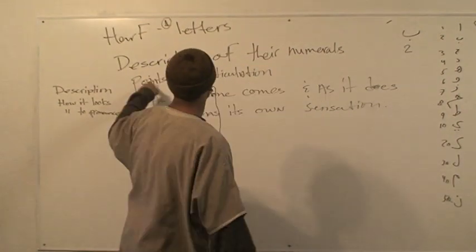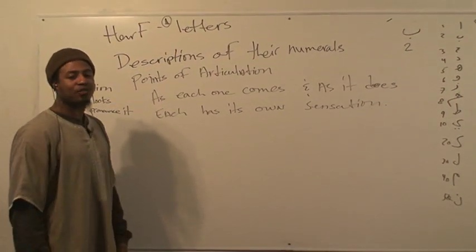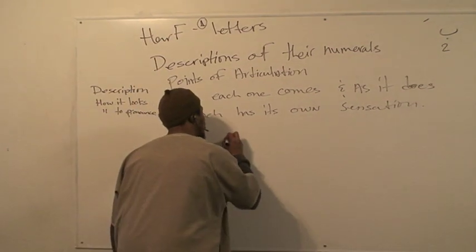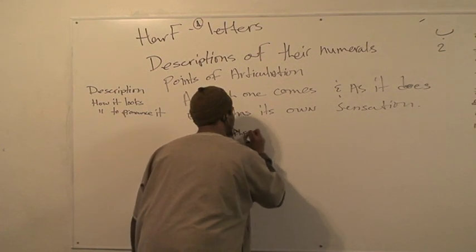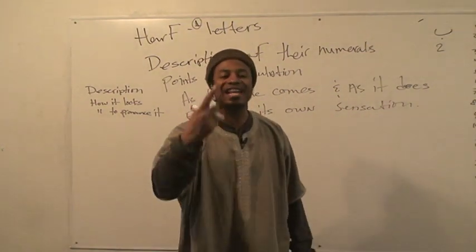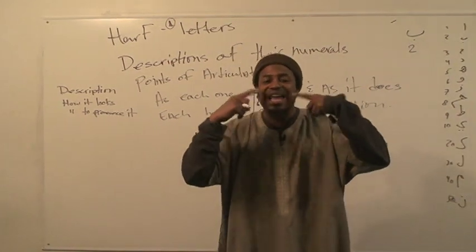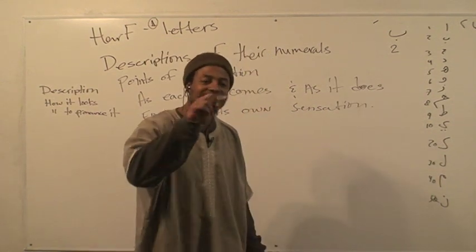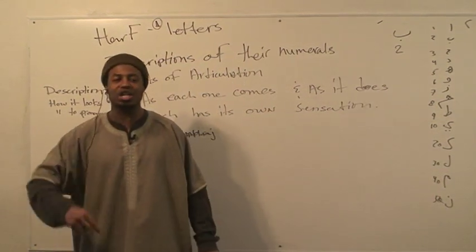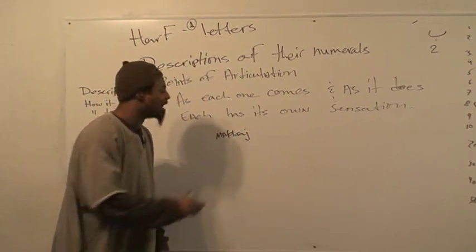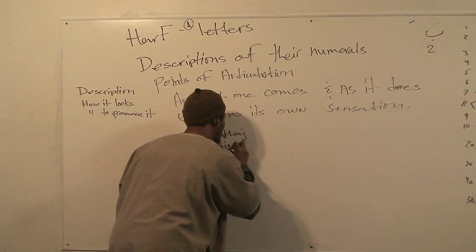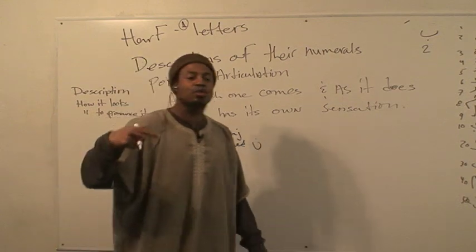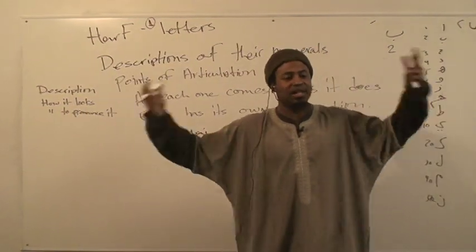So that's what he's talking about here. Descriptions of their numerals, points of articulation. What is he talking about, points of articulation? The Arabic letter has 2 points of articulation. The first point of articulation is called the makhraj. Everybody say the makhraj. The makhraj is the point where it exits, the place where you say that letter. Everybody say la. That's how you exited that letter from your mouth. That's the point of articulation. However, outside of the makhraj, it has its tajweed rule. What did we say? The tajweed rule is based on the noon. So when the lam comes with a noon, you don't hear the noon anymore. It eats it all up.